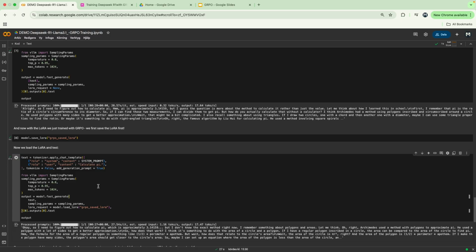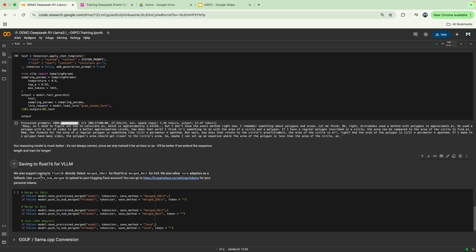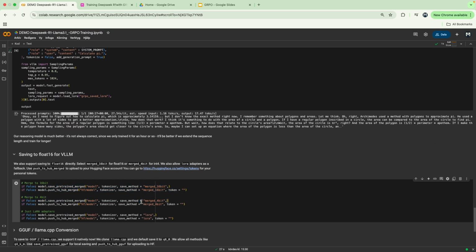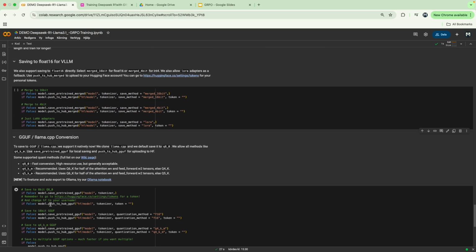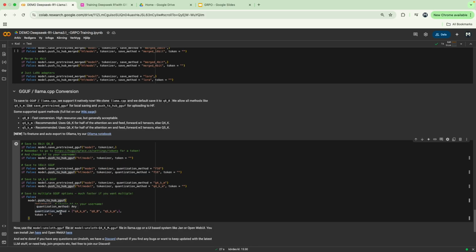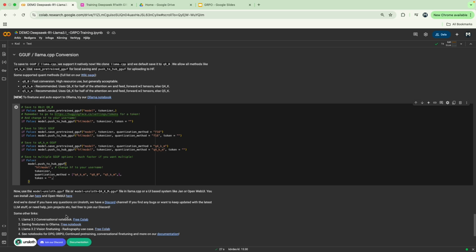Now, I've shown you how to train the model, and how to make inferences with the model using vLLM, but how do you actually save the model for vLLM inference? And to do that, I've actually provided the code on how to save with different bits over here, including LoRA. Now, I'm also going to give you a code for saving it in GGUF format to be able to run inference with llama.cpp. Now, a special thanks goes to Unsloth for providing this code so I can show you how this works.